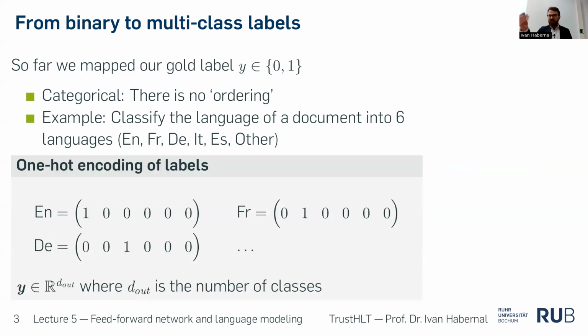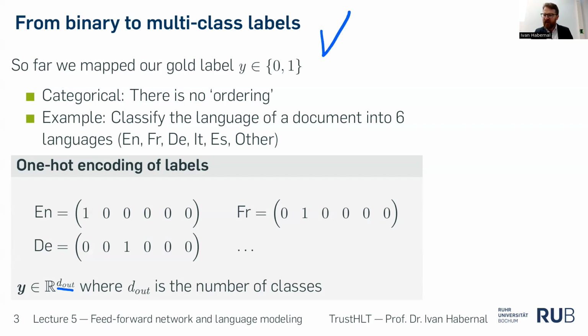So exactly as you said, we could turn this into English at position 1, French at position 2, German at position 3, and so on. The dimensionality is the number of classes, so this would be a vector of size 6. This is arbitrary. We could turn it the other way around because there's no ordering, so it could be as we decide in the task. Okay, does it make sense? Okay, cool. So now we solved the multi-class labels.